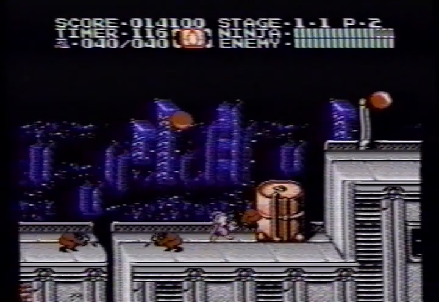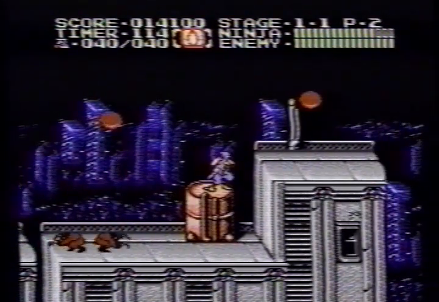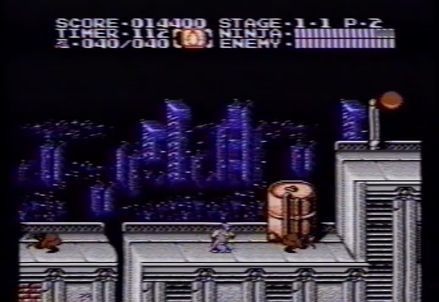Position yourself here so that these enemies will jump around you instead of on top of you. Crouch down to stab them.